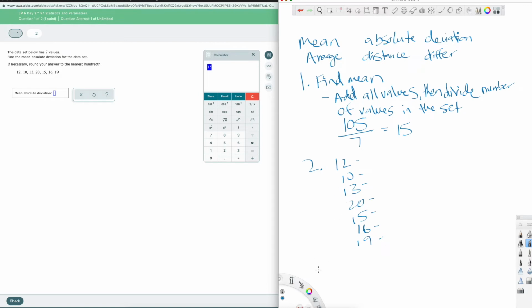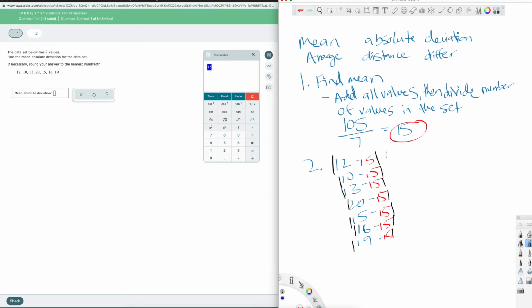So I'm going to use the mean here, and I'm going to subtract each one. The big thing here is I'm looking at distance. How far away is it? So these need to be absolute values. If I get a negative, I'm going to drop the negative away. Not that I don't care that it's negative. I just want to know how far away it is from the mean, either left or right. I don't want to include the negative sign.